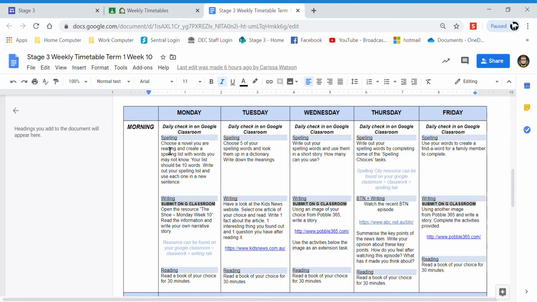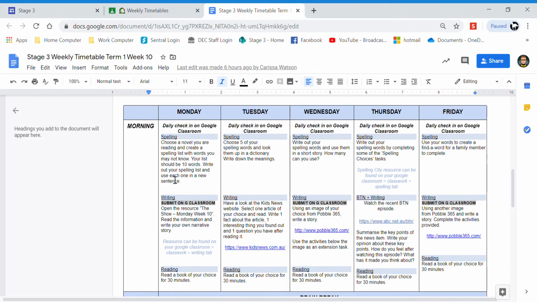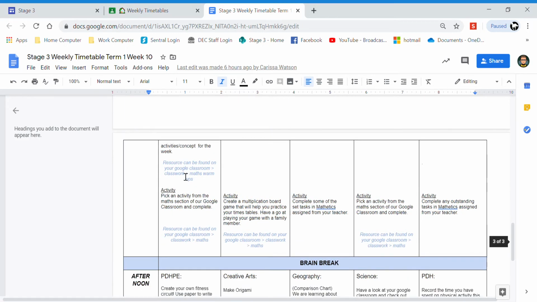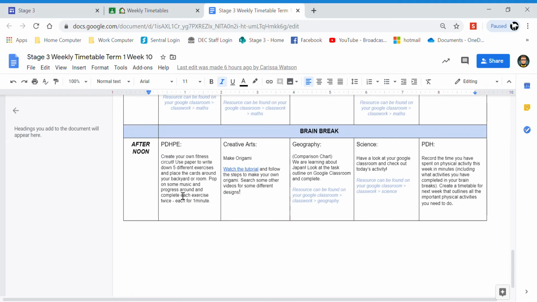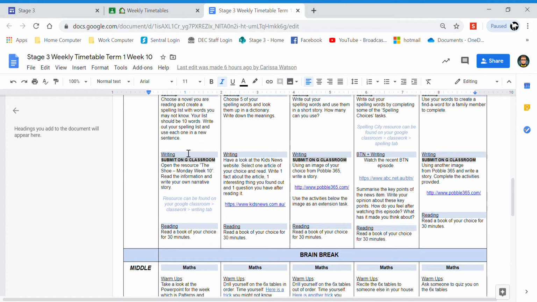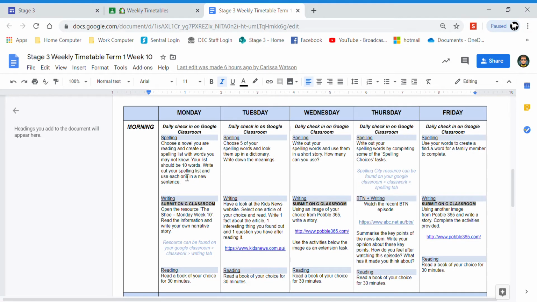So we've just put together some simple activities that will get the children through the week and hopefully keep some sort of routine about. So you can see here, we've got the days of the week, and following down the column, we've got some suggested activities. So on the Monday, we've got some spelling activities, we've got some writing, we've got some reading, maths, and then we've got some PE in the afternoon. We have scheduled breaks throughout the day, but remember this timetable is completely flexible, so please do what works for your family. Some of these activities can be done with pencil and paper, others can be completed online.